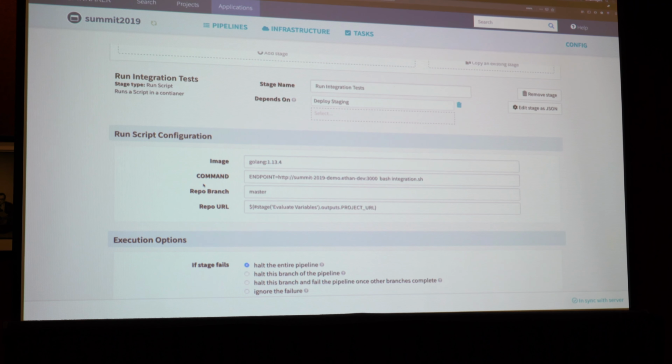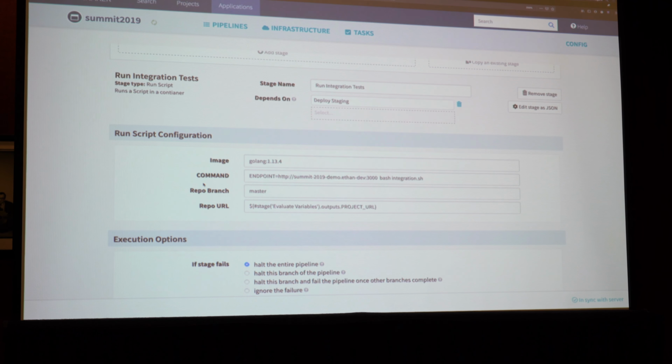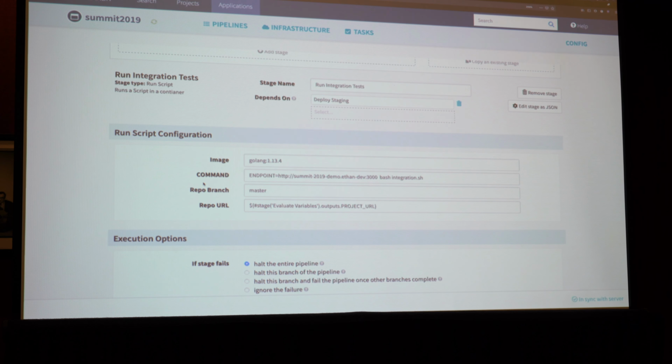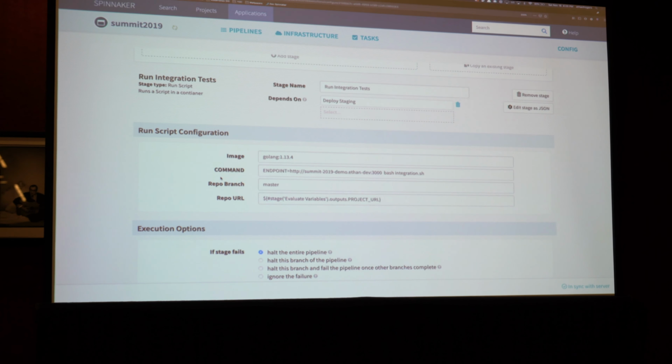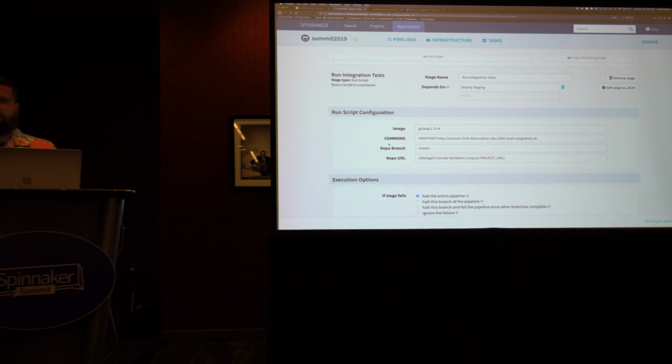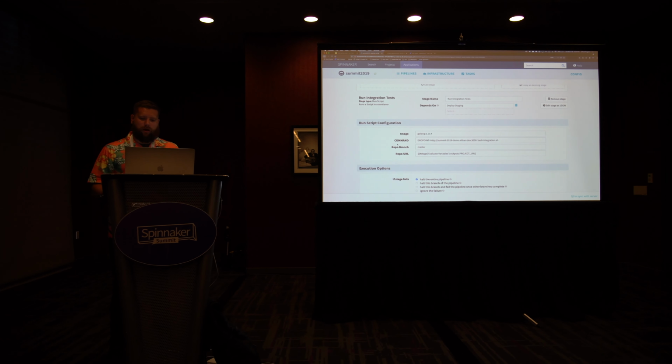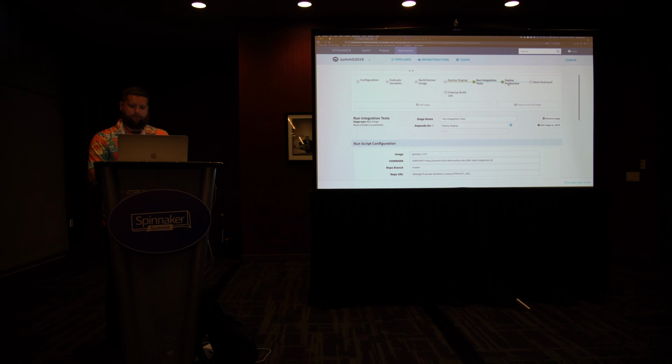Then I'm going to run a set of integration tests, so I also have another pre-configured job that will run a user-defined script against whatever container image they want, and that script is stored in a Git repository. This is something that a lot of users ask for. We've had a Jenkins run script stage in the past. I'm not really sure what the state of that is today. The other way of doing this today is to run a Jenkins job that checks out your repository. So this is a Kubernetes-native way of running a script as part of your pipeline.